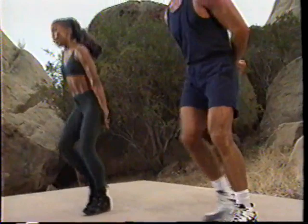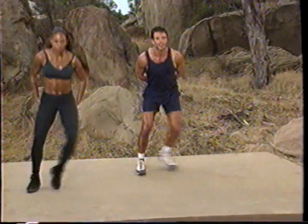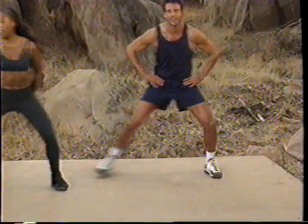Easy, it's simple. Now add that energy, bend. Here's where you wanna bring the power down into the legs. Keep it there. Right here, you're adding almost a little squat. So you're working the quads, but you're adding a little bit of butt work into it. We can always use that. Okay, power, power, power, power. Take it over. Now, come on, you know to add the arms. Bring it out, out, in, out, in.